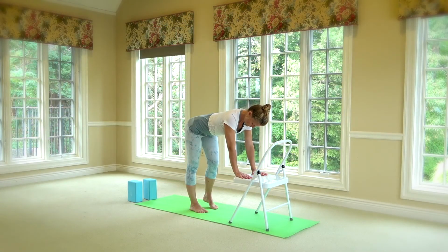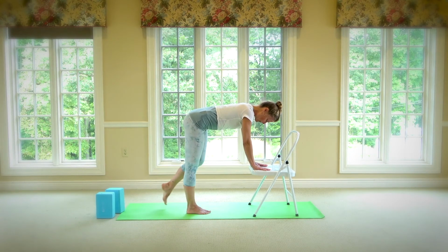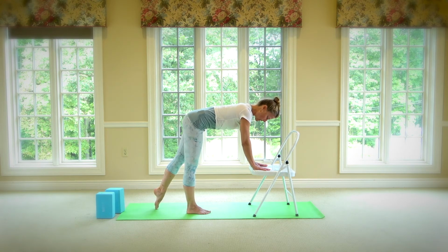I want you to focus on your right foot. Make sure the toes are forward and you're pressing a little more into the big toe mound. What that's going to do is bring your right hip back a little bit. And now you're going to bring the left toes back if you'd like to go to stage 2. And you can simply stay right here. Keep pressing into the big toe mound of the right foot, drawing the right hip back.